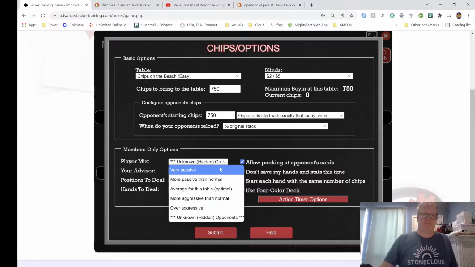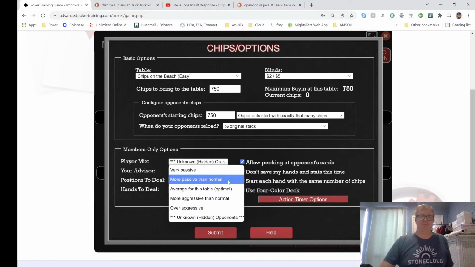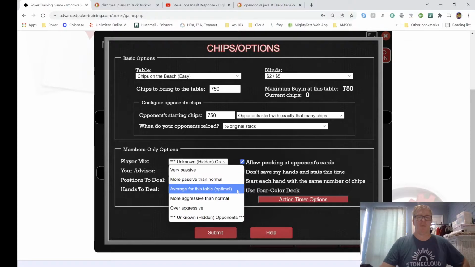Don't let them get rich off of your aggression or mistakes. So more passive than normal. You're going to have a couple of players at the table that might be aggressive, but most of the players at the table are going to be pretty nitty and fold happy.